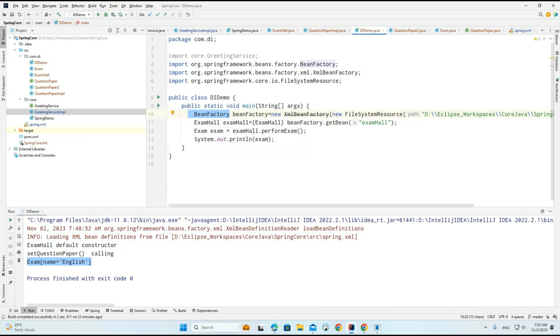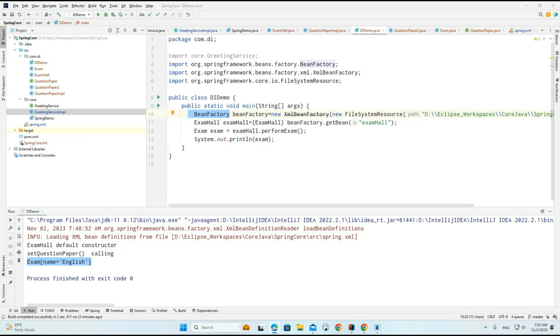Whenever we work with the container, internally it uses dependency injection to manage the object.